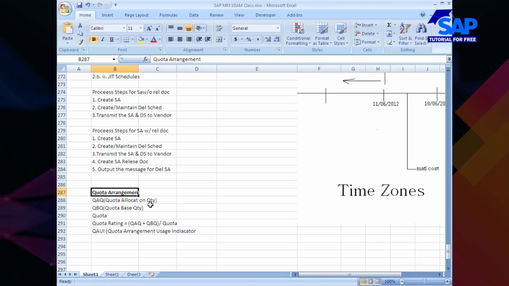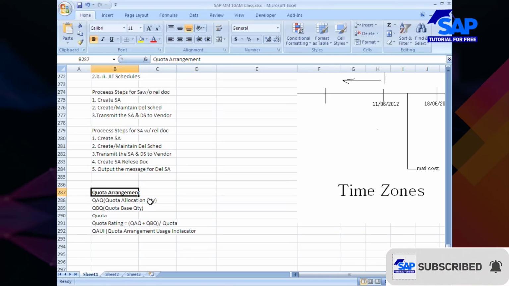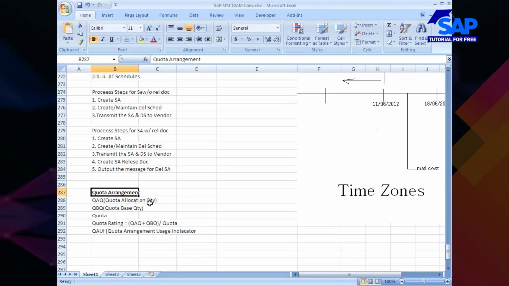Let's say your total quantity requirement is 1,000 tons or 1,000 kgs. Instead of procuring the total quantity from a single vendor, you distribute it amongst the vendors based on certain criteria. Whoever is your L1 vendor, you give him the maximum portion. L2 vendor, you give him the next portion. Let me write the names here.